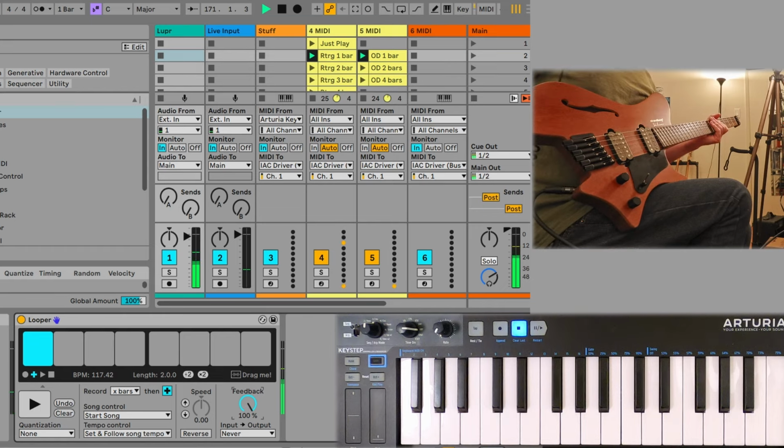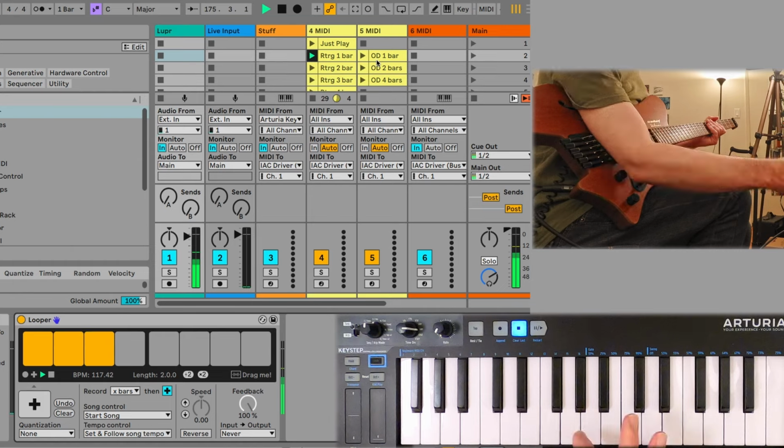Come out of overdub. Oh, come out of overdub. That means we have to turn off the overdub clip. There we go. Now let's see how this sounds on different pitches.